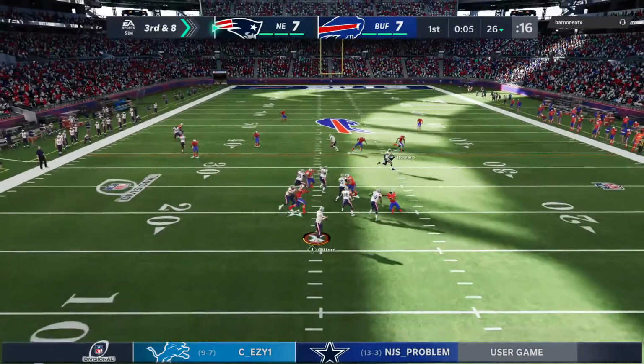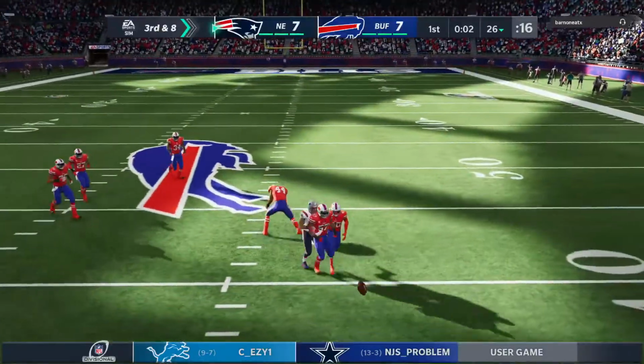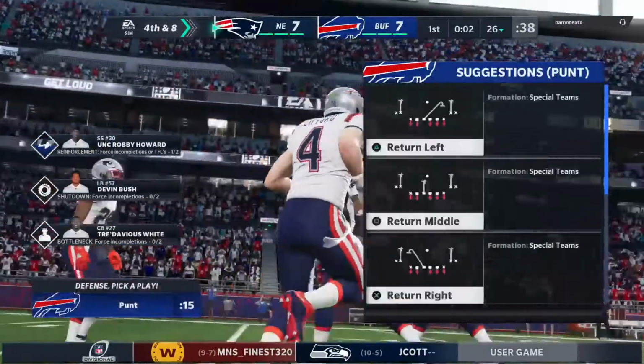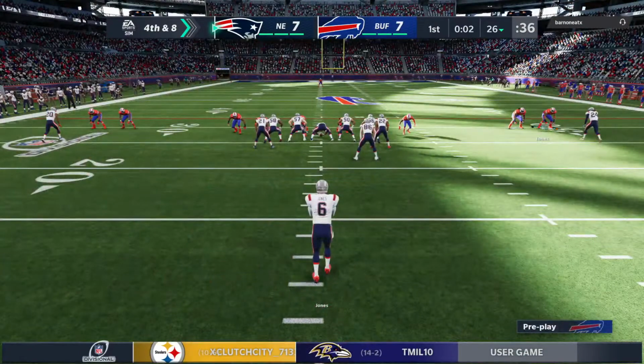To throw on 3rd down. Clifford. And that is incomplete. Devin Bush, the linebacker, was the one there in pass coverage. The Patriots send out their punter as he'll kick it away for the 2nd time.